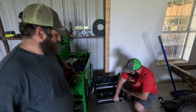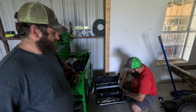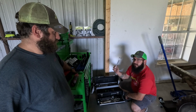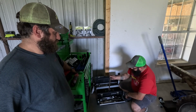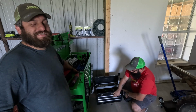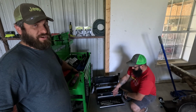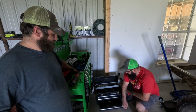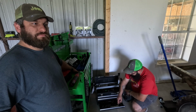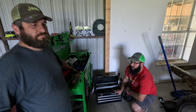But here, that is a full set, no skips, Husky standard wrenches, a mostly full set, with no skips, of Craftsman standard wrenches, and then a full set of GearWrench ratcheting wrenches with a couple skips. Needless to say, we got a few wrenches. And those are SAE. Below that, we have basically the same thing again, but in metric. And then down here in the bottom, it's all 3/8 metric and standard, shallow wells, a couple specialty sockets in there, and a few spare impact sockets of sizes that we use on the regular.